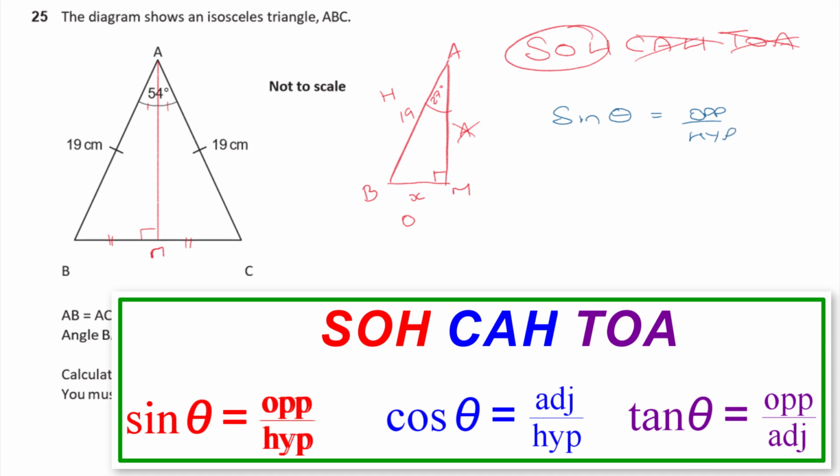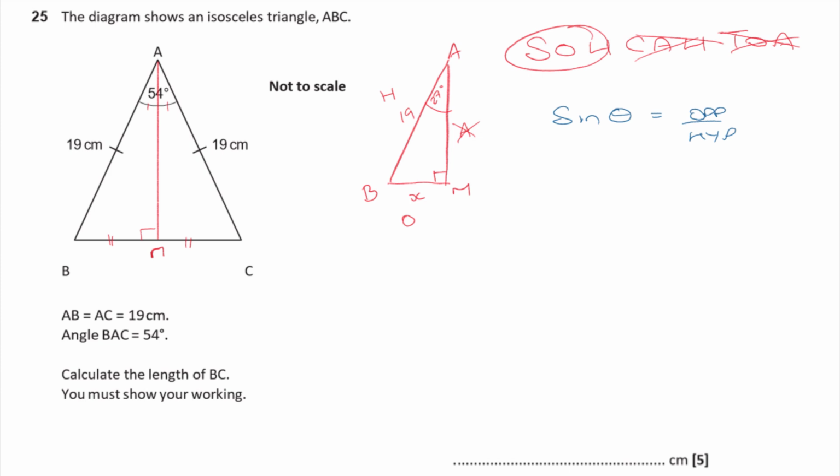Okay? Some people try and remember these without the angle placeholder in there, the theta, which is bad because then you don't know what to do with the angle when you get it. So sine theta equals opposite over hypotenuse. Try to remember it with the angle placeholder in the right place so you know where to stick the angle. And then sub in the things that we know. So theta is the angle up there, that's 27. So sine 27 is equal to the opposite. That is our unknown x, so that goes there. X over the hypotenuse. So the hypotenuse is the longest side, it's that 19 there. So subbing that in, 19.